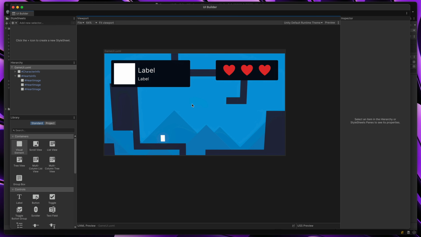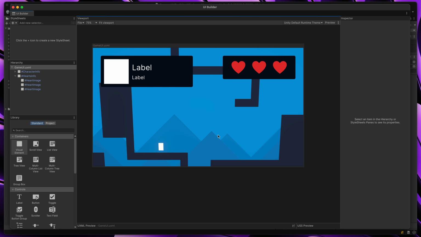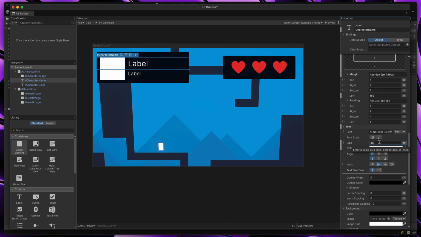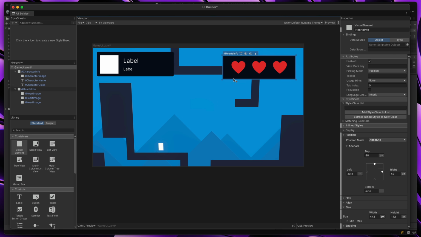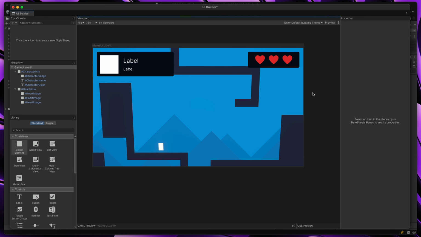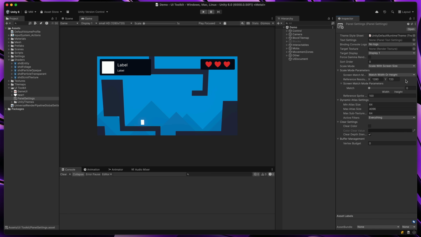You can see that we have an exact preview of our user interface, how it will look no matter what the screen resolution is, and this is a good time to scale it down a little bit. Okay, so this is how it looks after my change. Let's save it. By the way, I suggest you modify those settings at the very start of building your interface. That way you won't have such issues later on.